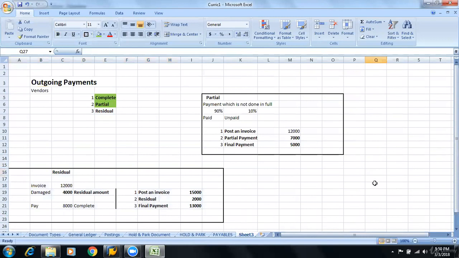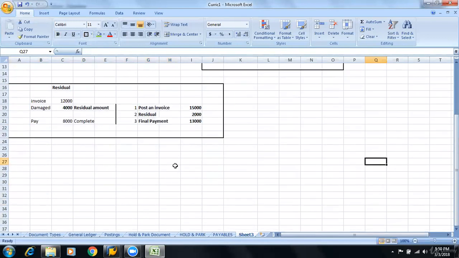Basically, your interviewer may ask what is the difference between partial and residual. What you can say is under partial payments, the invoice document and the payment document are not cleared.